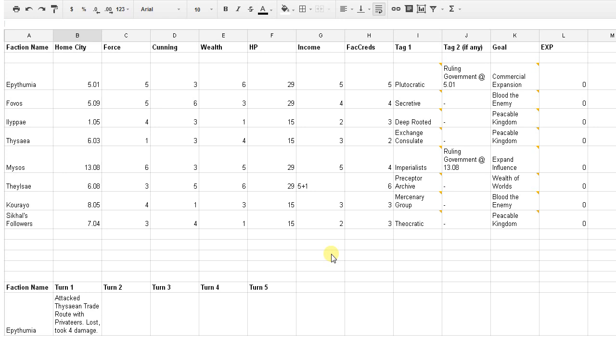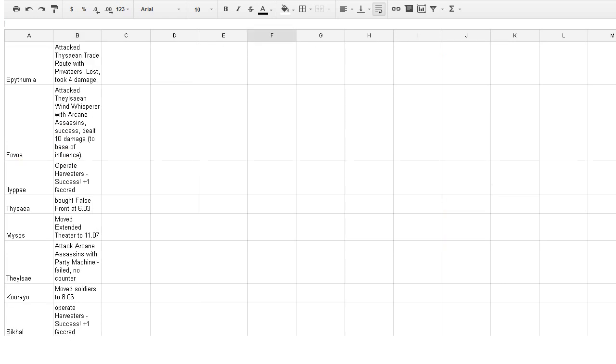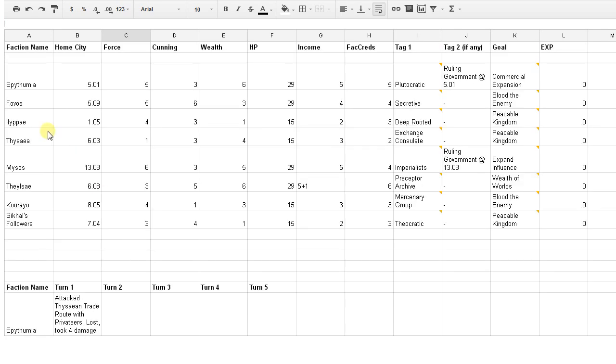So, once again, with the D8 to see who goes first. 5. 1, 2, 3, 4, 5. Saios is acting first. Oh, 1 sec. Okay, sorry about that. We are back. And it was turn 2 for number 5.